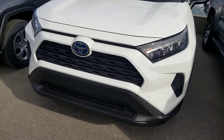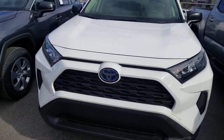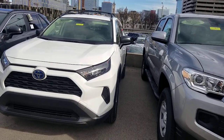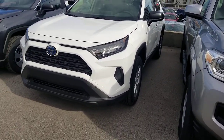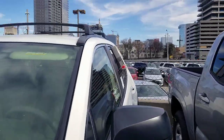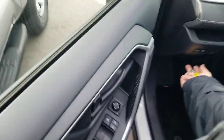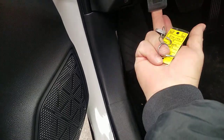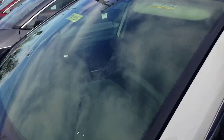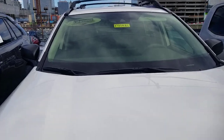You'll always notice a hybrid Toyota by having blue around the emblem. You're going to notice your LE here. You do have your LED headlights, which is standard on the RAV4 now. And you do have your 2.5 liter motor paired with your hybrid motor. The hood release is right here. The fuel door is right beside it on the left. The hybrid has a push button fuel door open, where the non-hybrids do not.